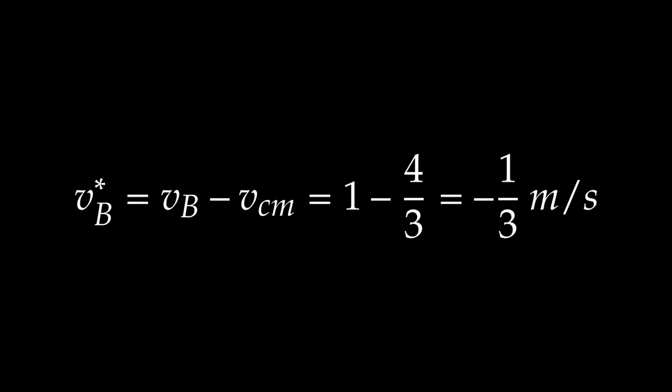I get alarmed for half a second. I'm like, whoa, it turned negative. But no, that makes sense. I'm standing at the center of mass location, and so in order for the collision to happen at my location, B must be approaching me, and therefore traveling in the negative direction. So that I get a negative velocity for B here makes an awful lot of sense.